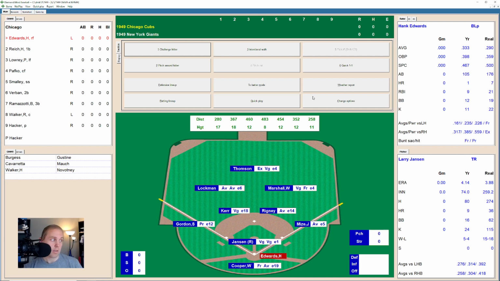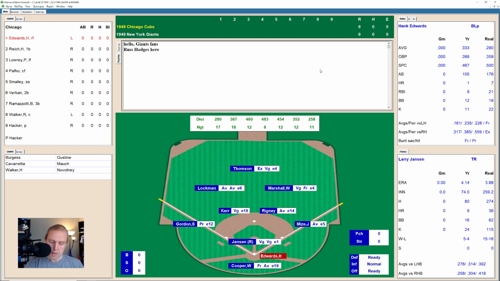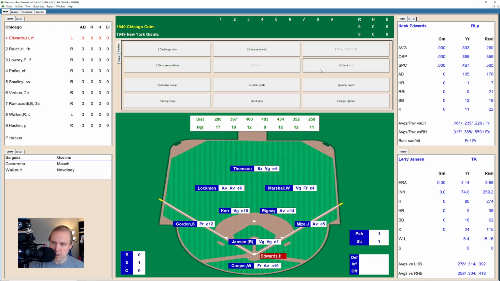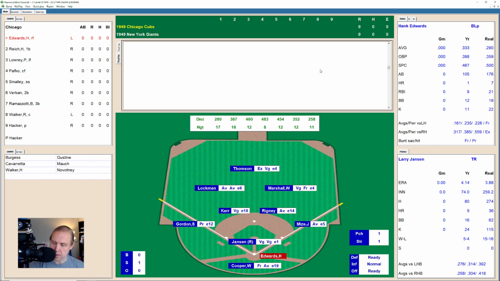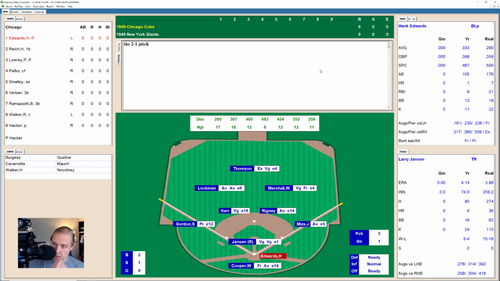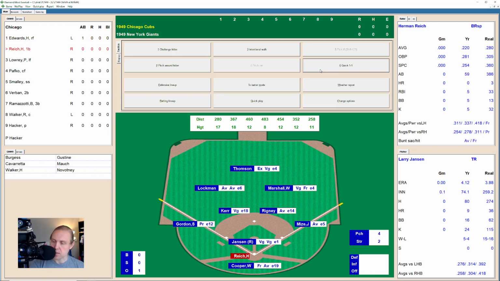We have the Cubs and the Giants here today, and let's see how it works for the Giants as they try to stay on top here of the National League. Larry Jansen is on the mound for New York at home, and he faces Hank Edwards and throws a strike to him right away. 5-4 is Jansen, 4.14 ERA. That misses for a ball. Edwards, 3.33 his average, takes another ball. It's 2-1. 3.98 the on-base percentage, and slugging pretty well. He didn't slug this one, though. It's a ground ball to Rigney at second, who throws to first.